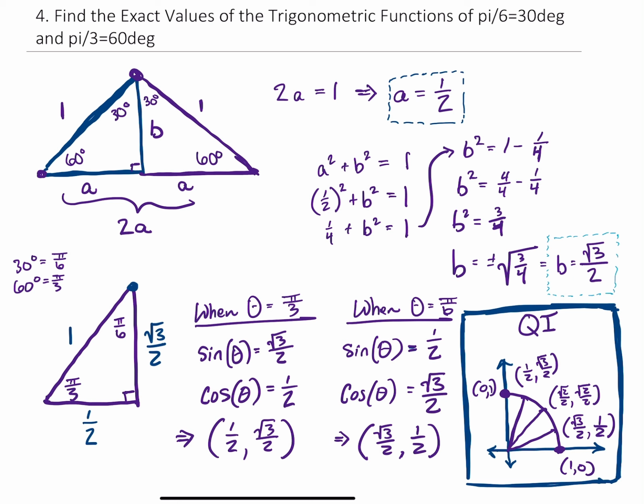Might be helpful that the one in the middle, where it's even for pi over 4, it's the same thing, root 2 over 2, root 2 over 2. So the double 2's might be helpful. And then when I was memorizing this, it can be confusing. Should I say 1/2, root 3 over 2 or root 3 over 2, 1/2? I just memorized that it starts on top with the 1/2, with the thing that does not have a square root. So that could potentially be helpful. And then the other one down below is the same coordinate point, but just with the x and y flipped, because they are complementary.